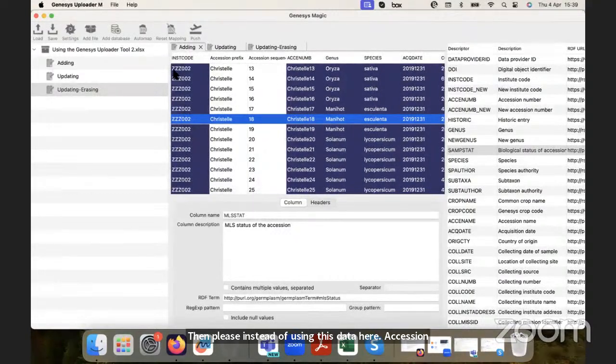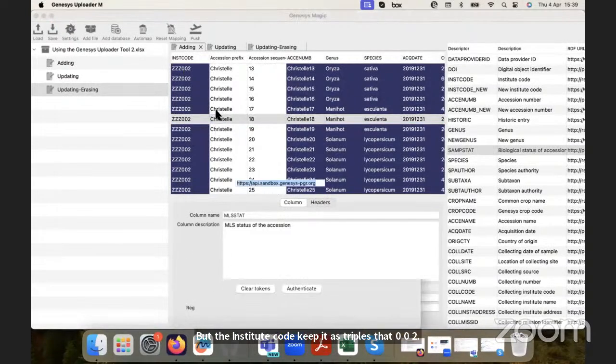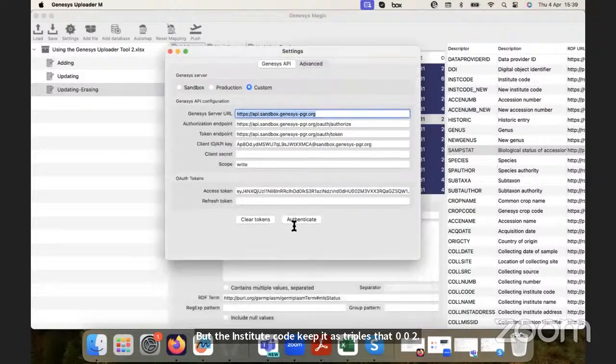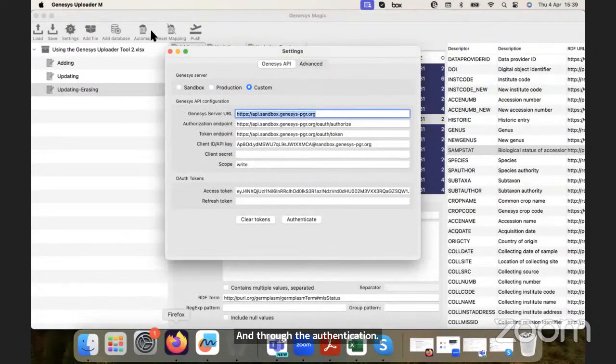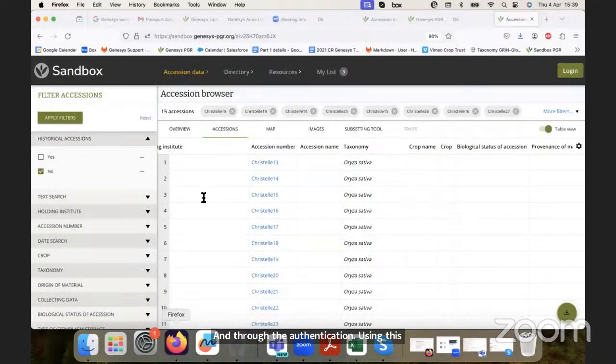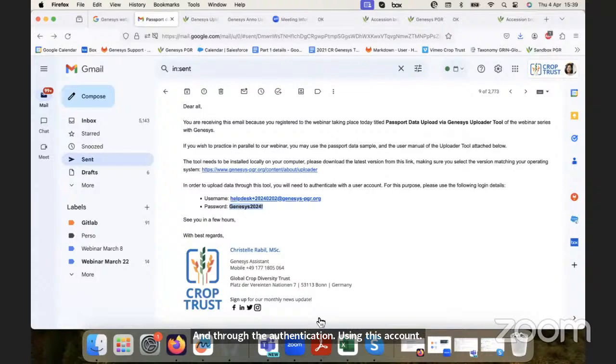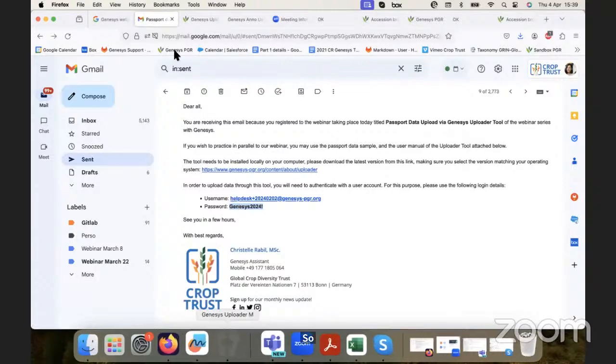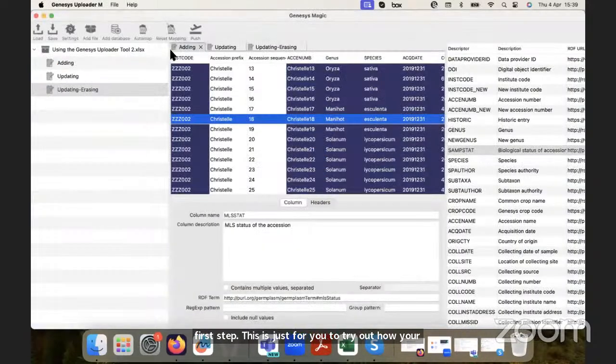But the institute code, keep it as ZZ002 and do the authentication here using this account. So this demonstration account, that's the first step. This is just for you to try out how your own data behaves with this tool.